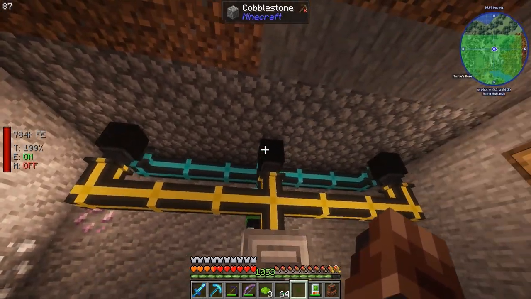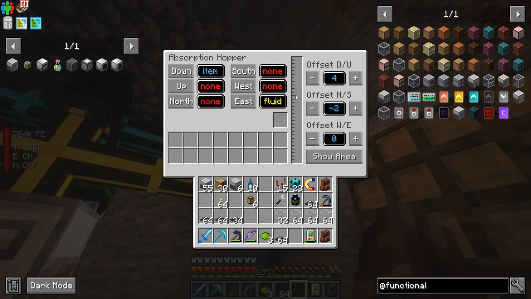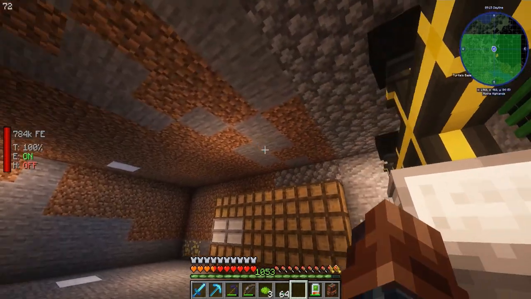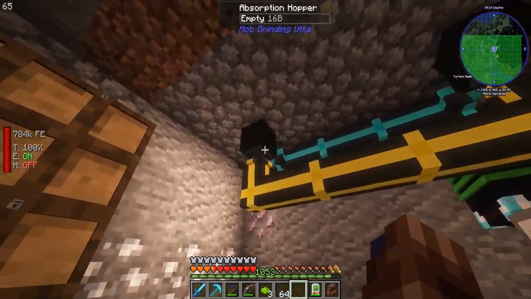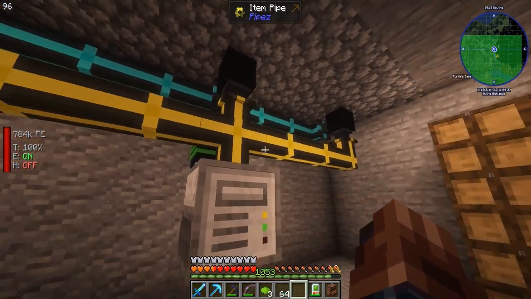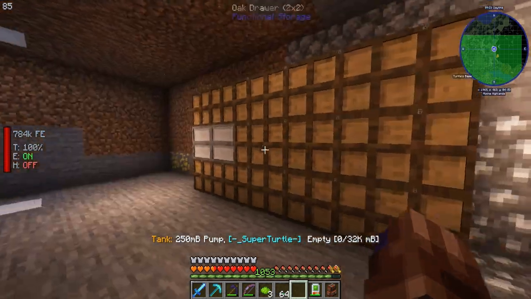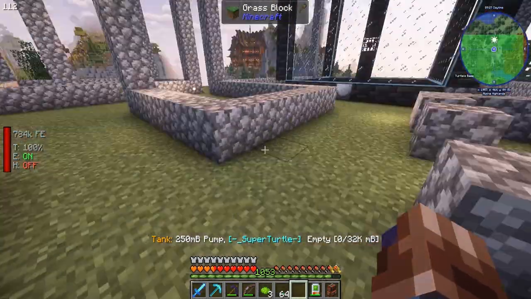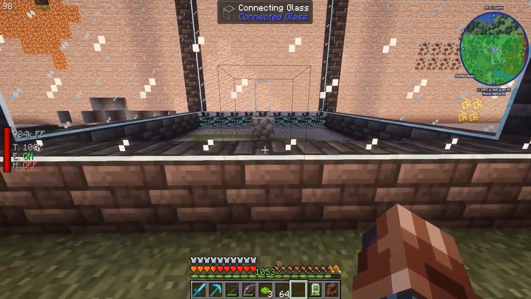We've got 3 of the absorption hoppers. And the reason why we're using the absorption hoppers is because of the XP. I want to just be able to pump this right into an ender tank, and then the other ender tank goes into our experience thingamabobber over at our house so that we're getting the XP to our base. But yeah, check it out. So there it is. And then this is also linked up to all of these guys. We are going to add the drowned and witch to this. So we'll have redstone and copper also being automated.